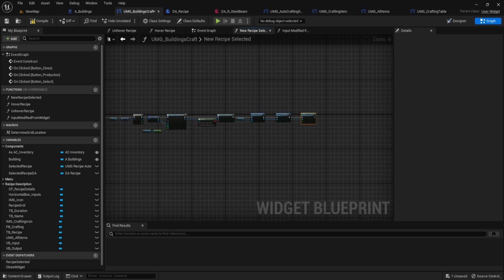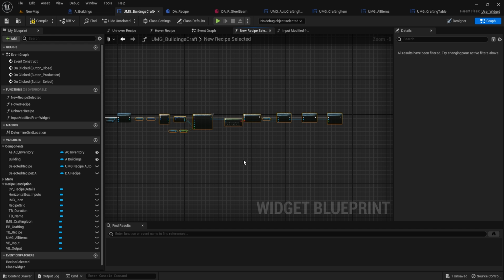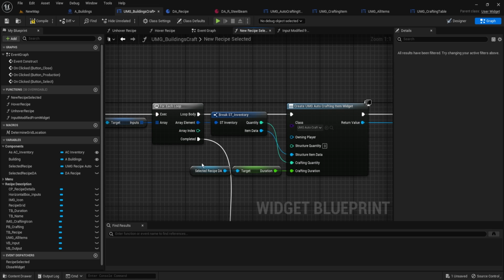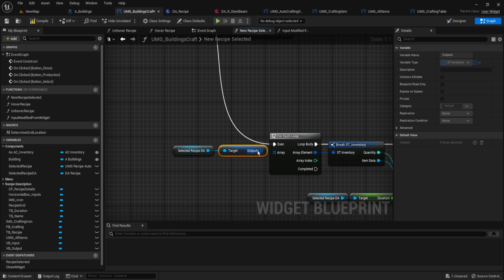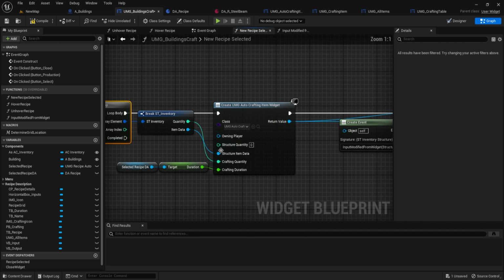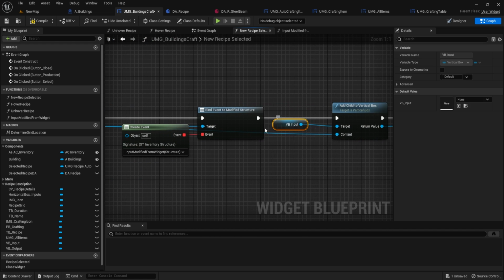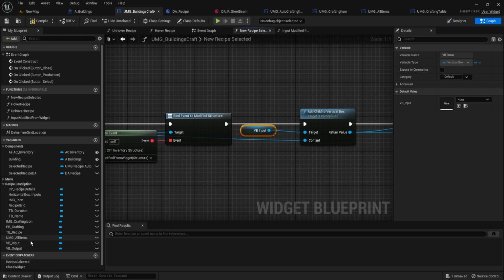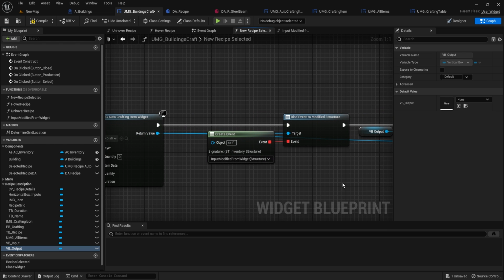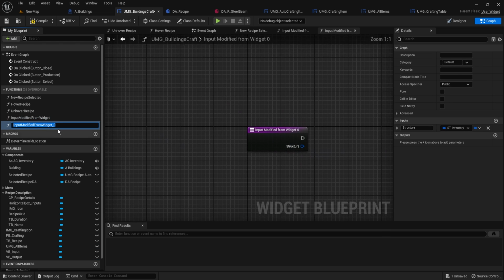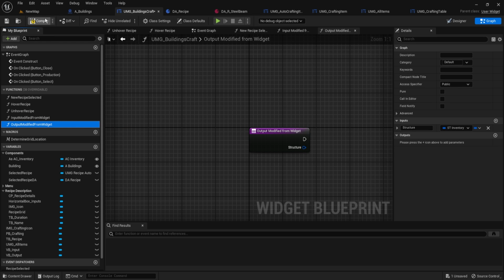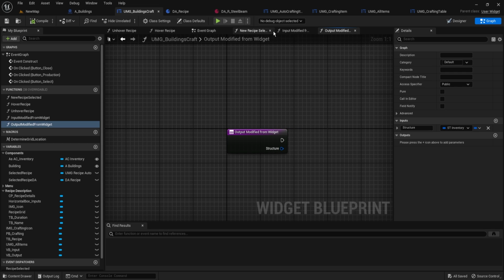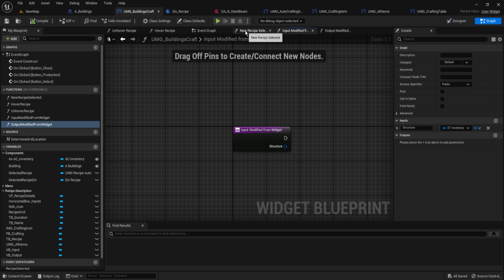We can then copy this as a whole, and we just need to change it from input to output. So plug this in here, remove the inputs, put outputs like this, and then we want to leave this as it is, no problem. We just want to change our VB input to the output. So grab it from down here, drag it on, and that should replace it. Now here, we actually need a second one. And this is going to be the same thing, but instead of input, it is output modified. So we can compile and save and go back to our function right here.